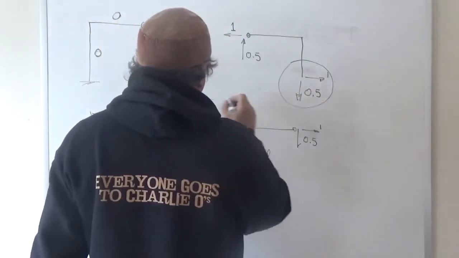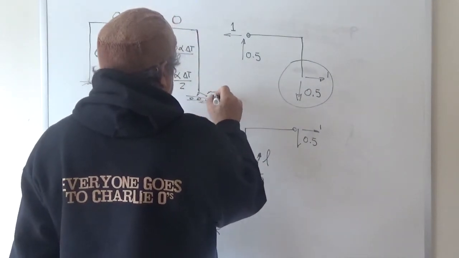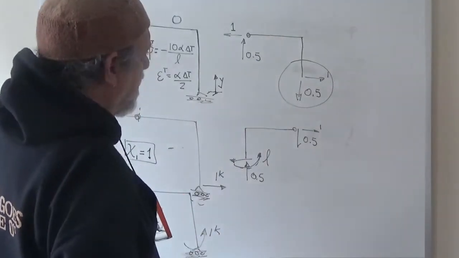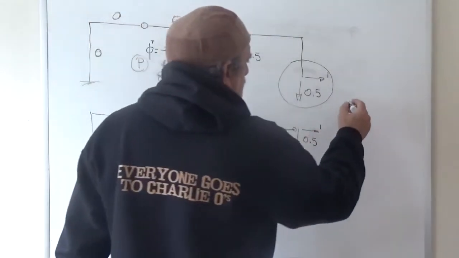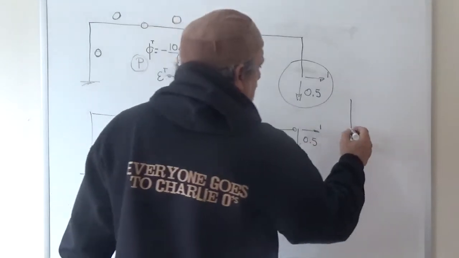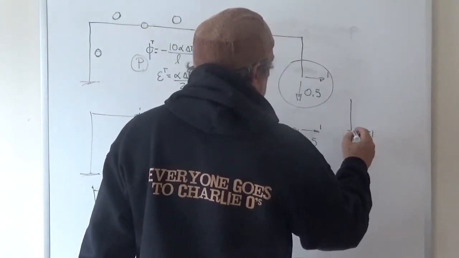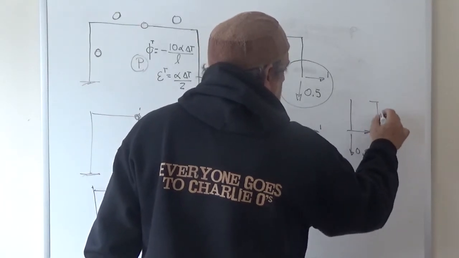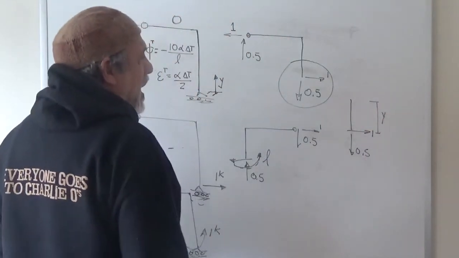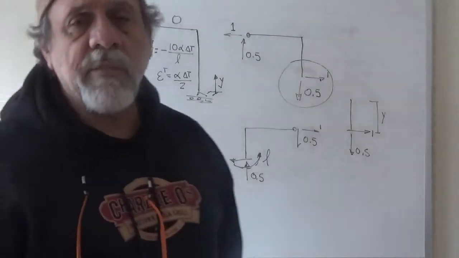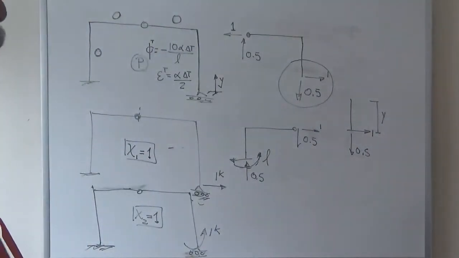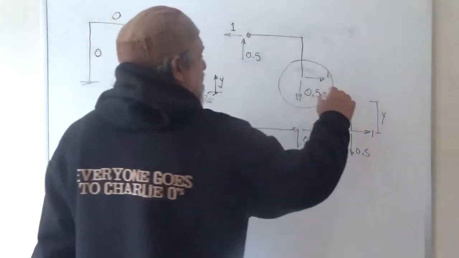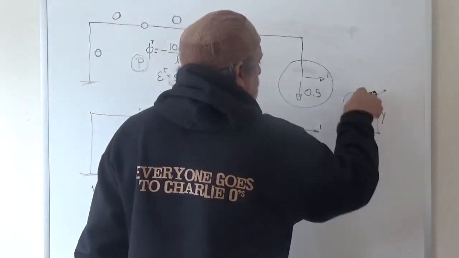That's my first bubble. I need a coordinate, right? So I'm going to establish that something that starts here and moves up, has a 0 at that level, is going to be called y. Therefore, that bubble looks like this. There is a force of 1. There is a reaction downward at 0.5. There is a distance y to that point. And now, do I have to decide which direction I put the moment? No, I already made up my mind, right? I said that my moment is going to be always assumed so that it gives compression on the outside.